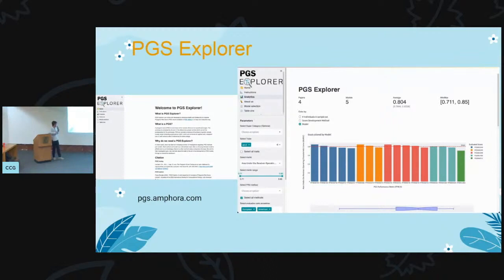You can access it with this link, and it gives us information about all the models. For example, this is for gout. We have 4 papers, 5 models, and a mean area under the curve of about 0.8. Okay. Well, then we proceed to run all these models in our data.